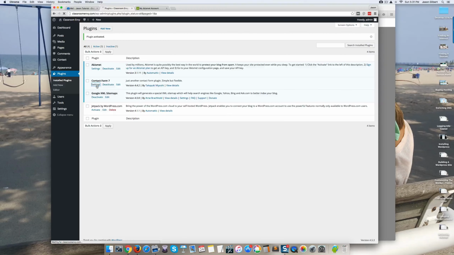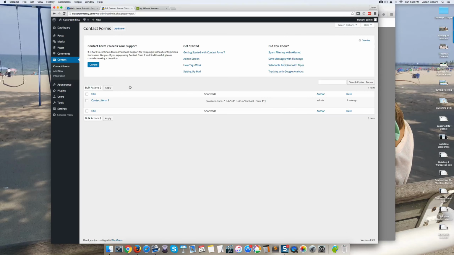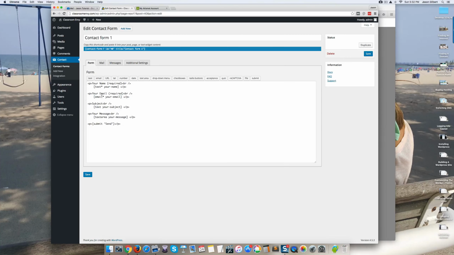And let's go to Settings, see if there's anything. Okay, when we go to edit this, click Contact Form 1. It pretty much shows you what it's going to do. So your name, your email, what is the subject of your message, what is your message, and a submit button. We're not going to really do anything with it.